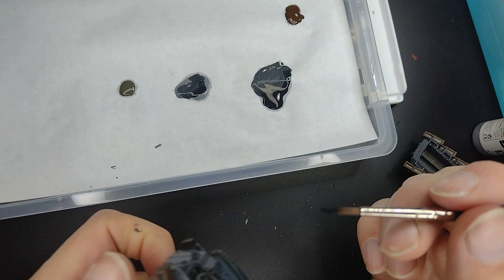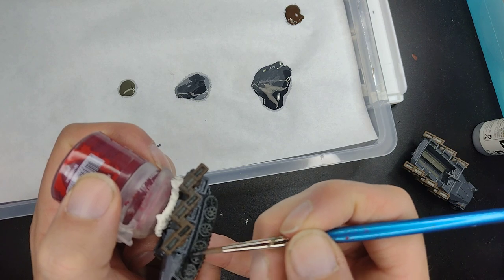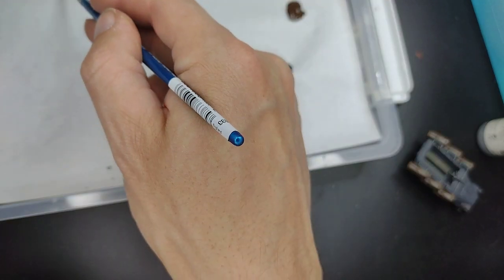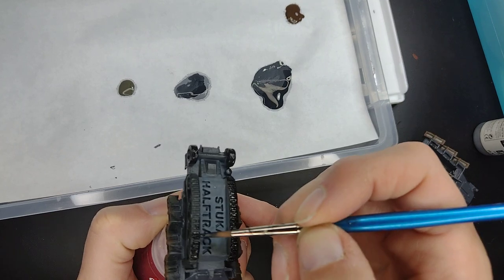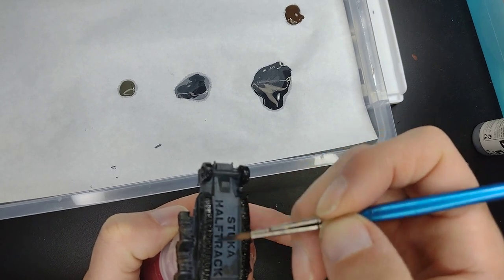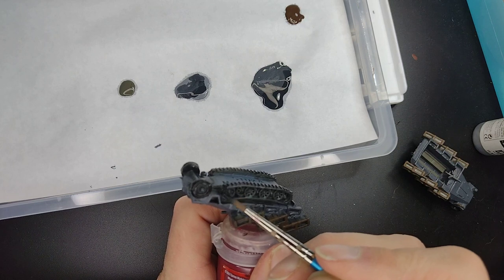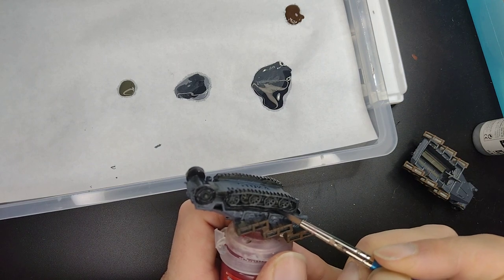And of course, you can see here, let me see if I can turn it around, the upper side of the tracks will also need to be painted. Looks like this. You can also reach underneath here. And for the other track, a quick and easy way to put some details on this fine looking miniature. A little bit more details left to go. We're almost ready to go in for the second stage, which is the shades.